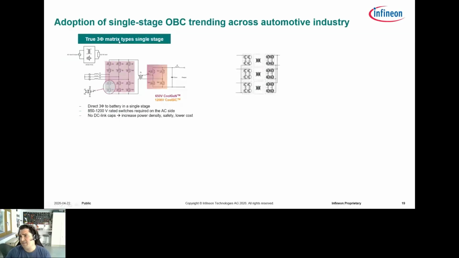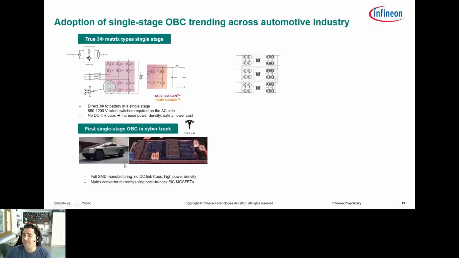If we're talking about a three-phase matrix converter, one of the issues is that for these bidirectional switches, it's going to require a higher voltage rating than 650 volts. There are some options to make the bidirectional GaN switch above 650. We are, of course, working on them along with a lot of other major players in the market. But for the moment, what you'll find on the open market today are 650 volts. So here, if you wanted to do this today, you would have to use 1200 volts back-to-back silicon carbide MOSFET, which is exactly what the Cybertruck has used.